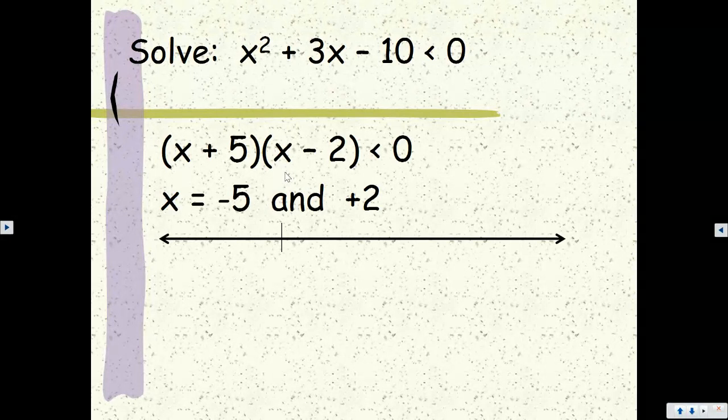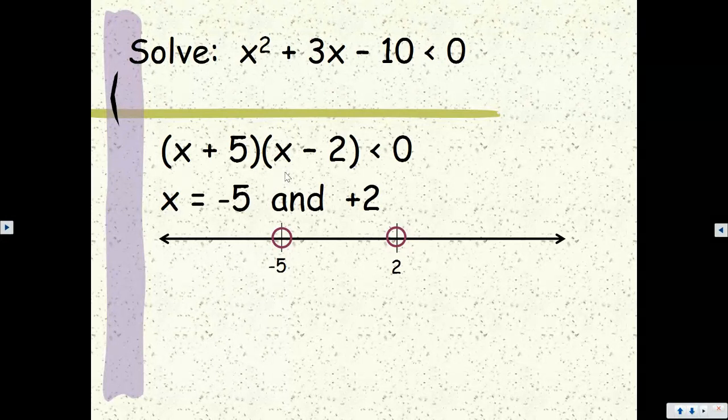In fact, if you think about the way this parabola would look, it would be going through the x-axis at -5 and +2. Now, less than, just like when we were graphing, is a dotted line, a dotted parabola in this case. But when we're looking at a number line, less than only means that you've got an open circle. So I'm going to put open circles at -5 and +2. And in the number line, I know that this divides the number line into 3 different areas: the left side, the middle, and the right side.